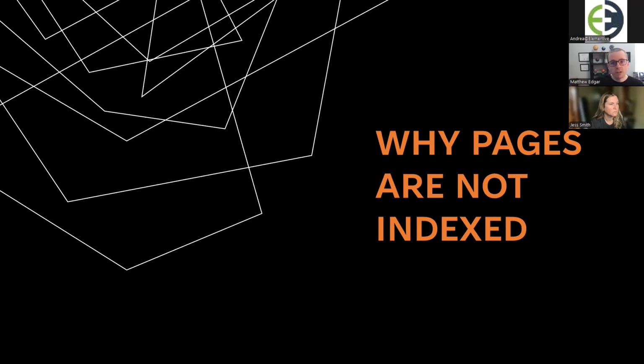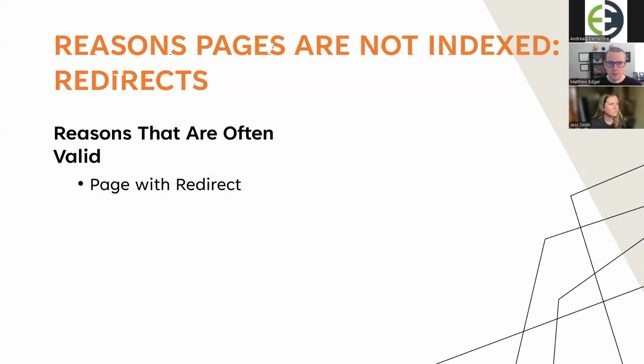Other things are actually a problem that Google encountered that we need to address. And so within each of these categories, we have things we need to pay attention to, we need to fix. We have things that maybe we don't need to pay attention to. We don't really need to worry about too much. So one of the categories that we have within the reasons pages are not indexed has to do with redirects.